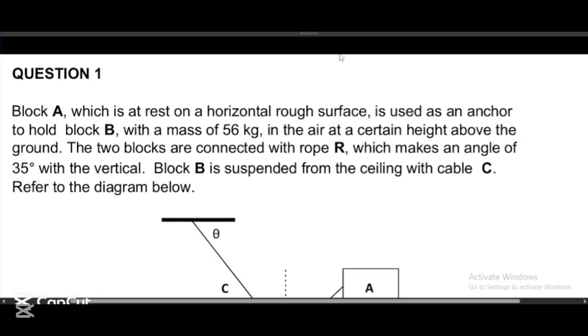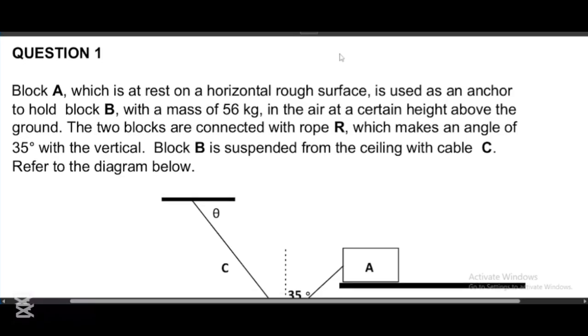So today we'll be looking at question 1. Today we'll be discussing a stationary object, or an object at equilibrium, or we can say an object at rest, or at a state of rest. Objects that are stationary are objects that are not moving. Just briefly, for objects that are not moving, their velocity is 0, their acceleration is 0, and their net force equals 0. So basically, in question 1, we're given block A.